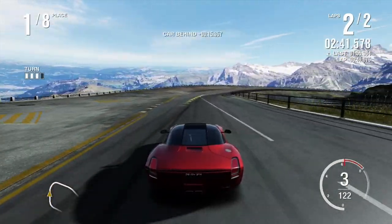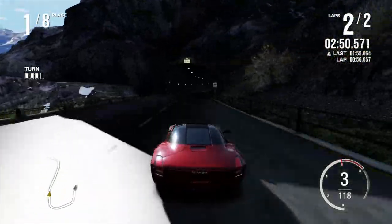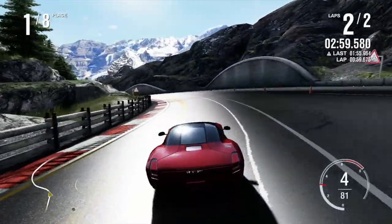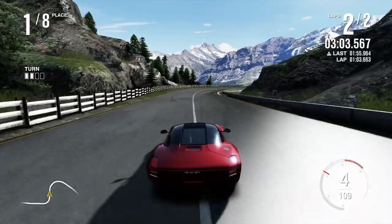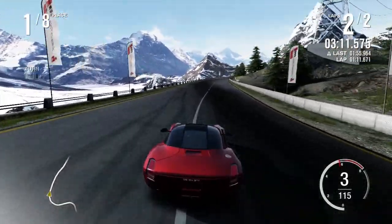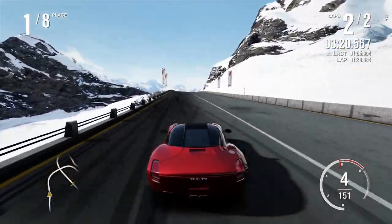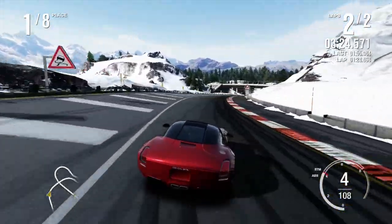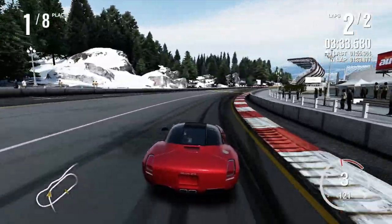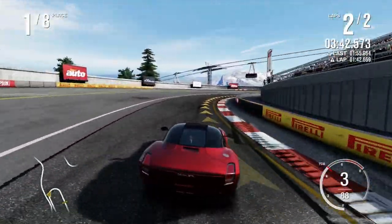I would like for them to make a new version of Horizon - maybe a refresh. Give it three years, release Horizon 6 in 2024 but call it something else. Give it a new world, a new identity. Forza Horizon is sort of the brand, the name of that open world part of Forza. Come up with something new, have a fresh start, and give Forza the chance it deserves. If they made a Forza with planes, they'd definitely call it Forza Vertical!